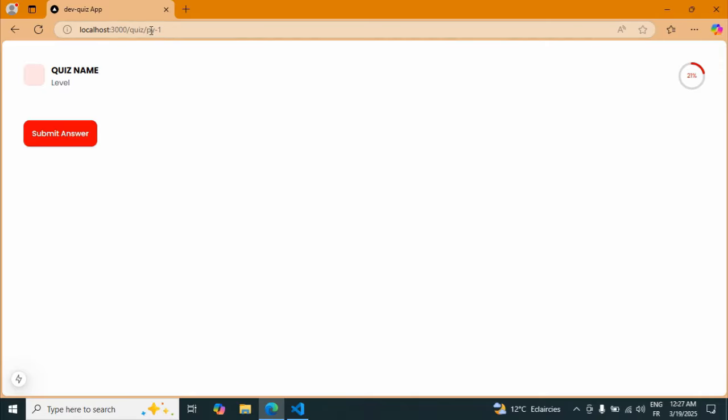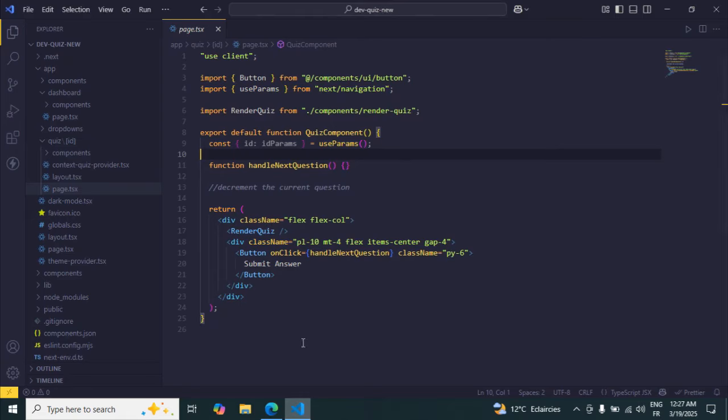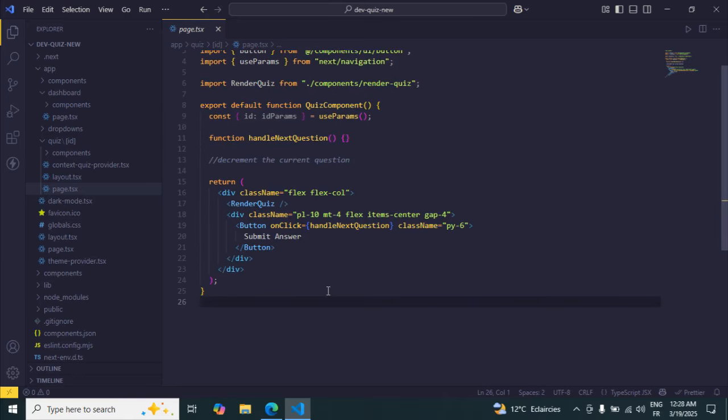So we need to first access this ID or the slug, whatever I want to call it, and to do this, we need to use the useParams hook. And so we are going to create our logic to access the data and make sure that this ID really resides inside this data before we actually show the question or all the questions. So we're going to work on this first, of course.